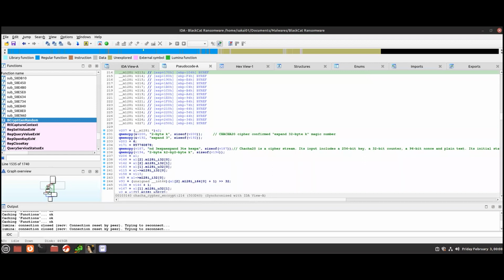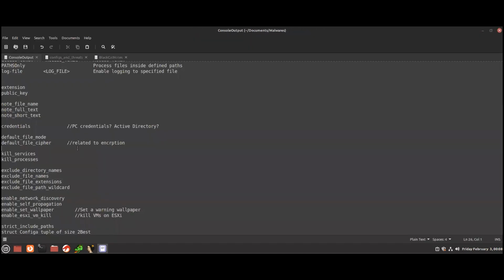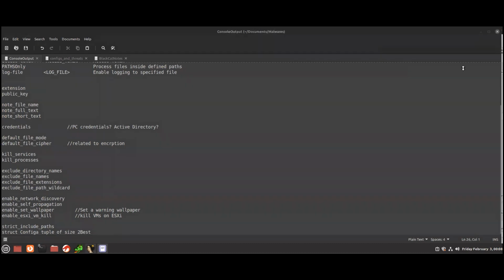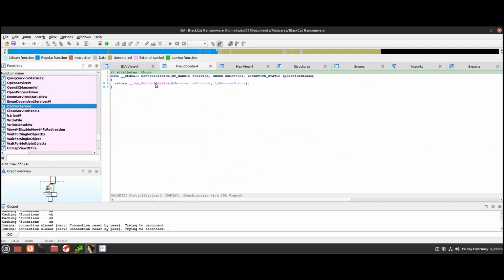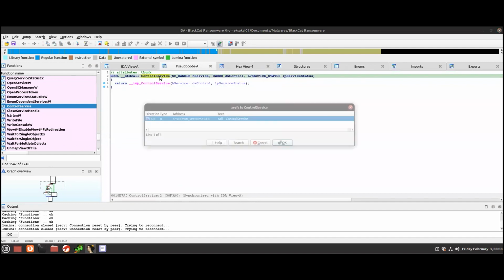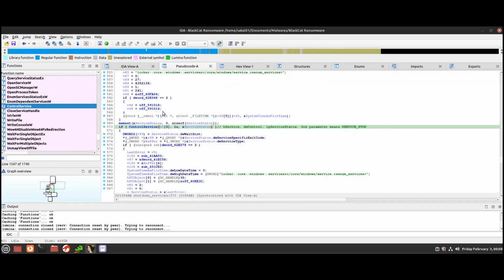The next thing in our checklist is kill services and kill processes. We'll start by going to the kill services portion. Now, again, we're going to go here and we're going to see kill services. That means it's trying to kill the service. The relevant API for that is ControlService. Let's see if we can find that in here. Sure enough, we find it. Double click on it, select it, cross-reference. I've already named it shutdown services, so it doesn't get lost between all these function names.